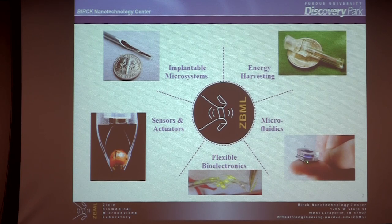In microfluidics, we are working with micro valves and micro pumps, in particular for drug delivery. This is a micro pump that works based on the heat in your finger. We have a phase change liquid in the reservoir that's touching the finger. They have a very low evaporation point — about 45 to 50 degrees — so it basically creates a lot of pressure once you touch it. The area I'm going to focus on mostly today is flexible bioelectronics, which we have been doing more recently.